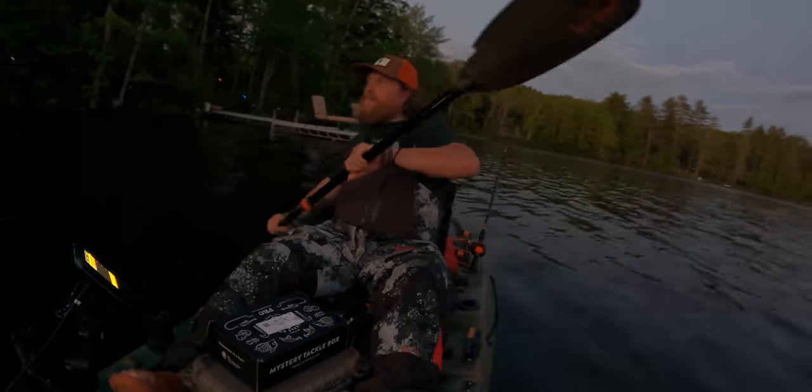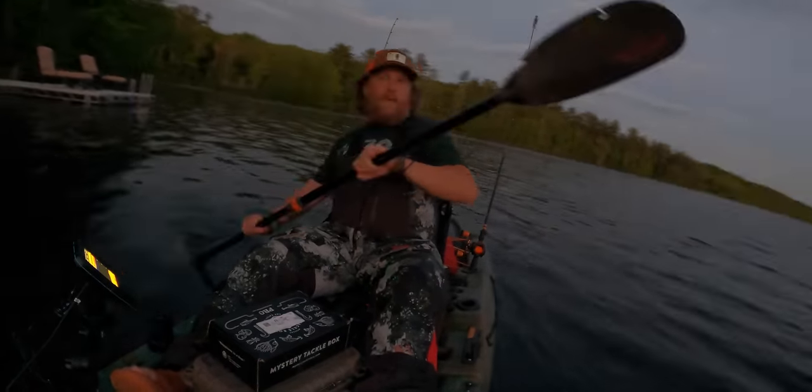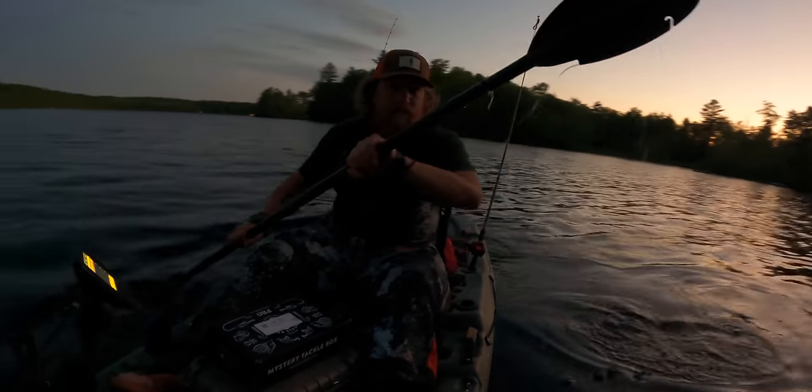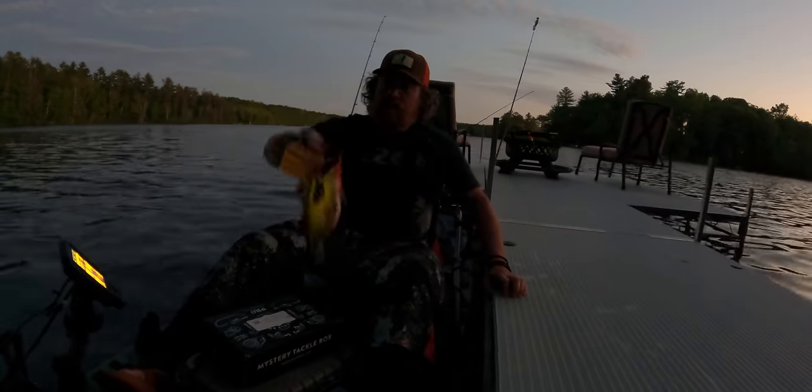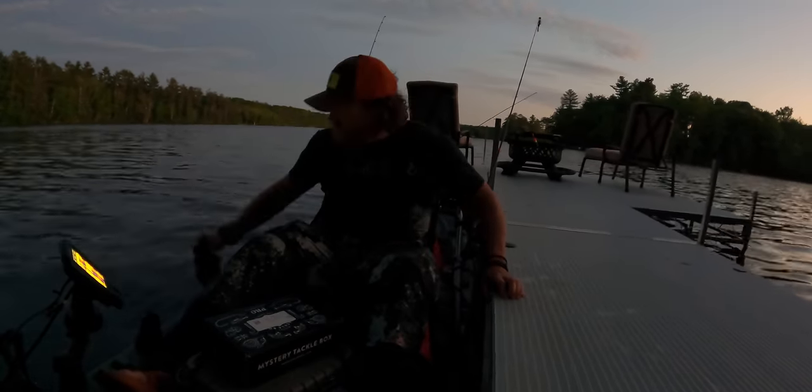Now let's go back and make some dinner. Can't believe I just nailed that monster. That's gotta be like a state record or something. Look at this fish. That's a good fish. That's a huge fish. That's a really good fish. Look at the size of that thing. It's almost as big as the cooler. All right, power time.